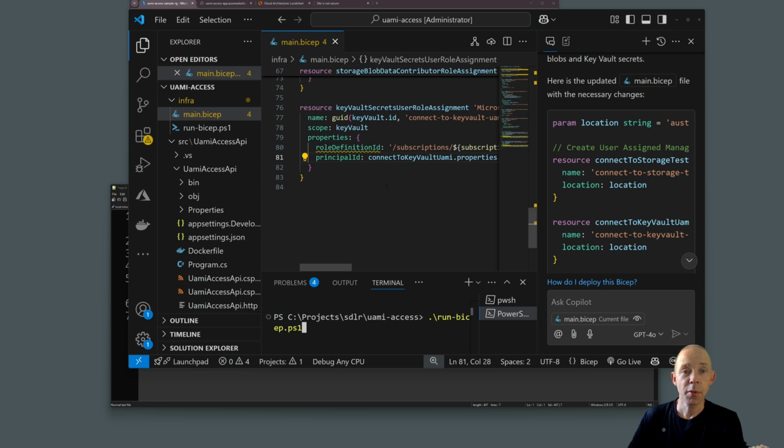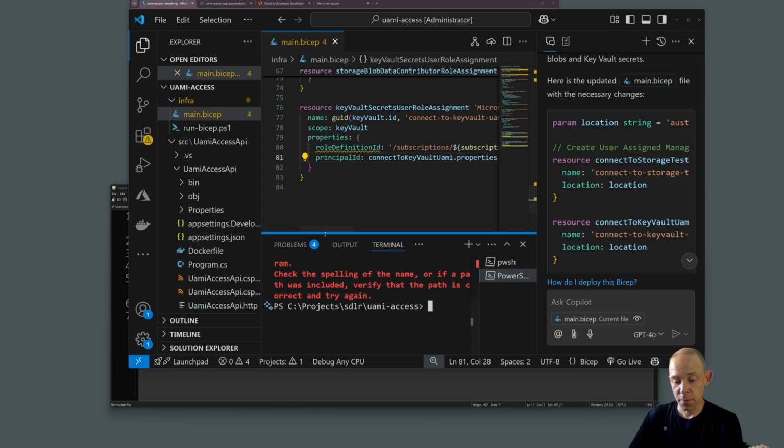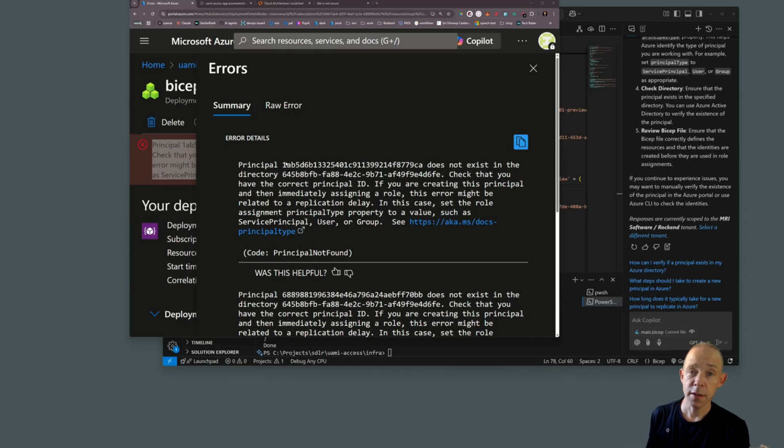So run the bicep. Okay, it's not happy with it. I'm not going to troubleshoot these changes because again, I want to keep the focus on the usage of UMIs rather than the usage of Copilot. That completed. I did get a few errors that I needed to resolve. I just wanted to show this one because it's a bit ugly when you first look at it.